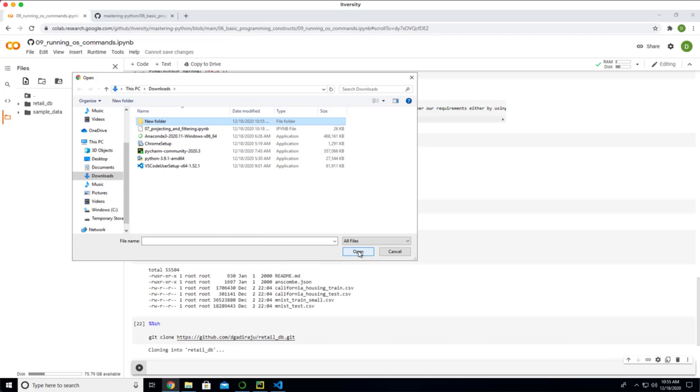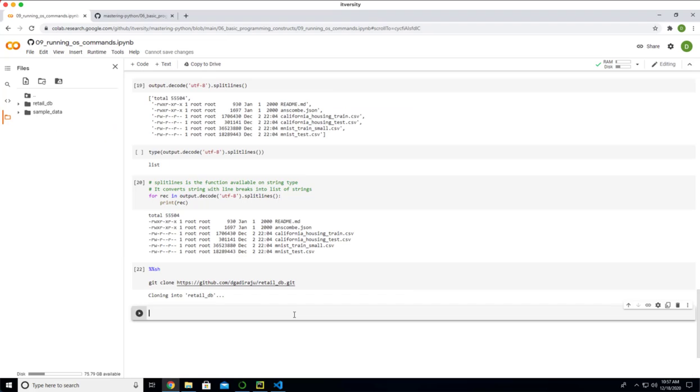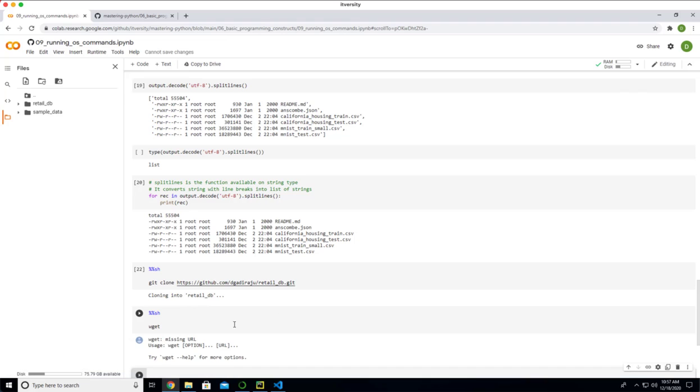I'm selecting that folder. I will not be able to upload the folder. Probably you might have to zip it, upload the zip file and then unzip in the environment. Also, if you wanted to download public datasets for practice, you should be able to leverage something called wget, or even curl, to actually download the public datasets. You can see that there is wget here. Using that, you should be able to download the public datasets.